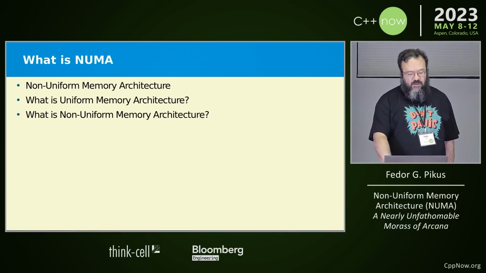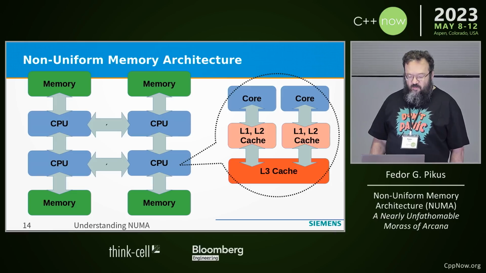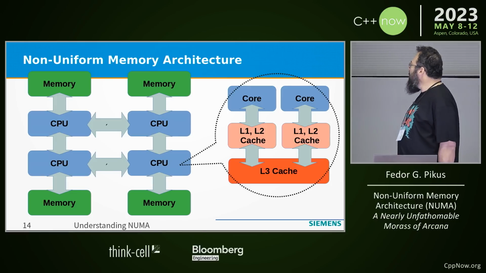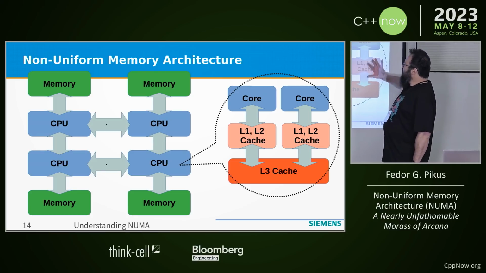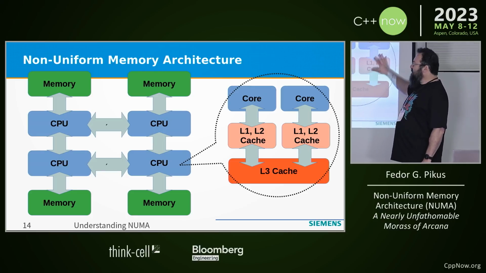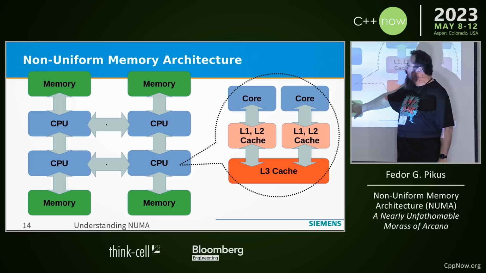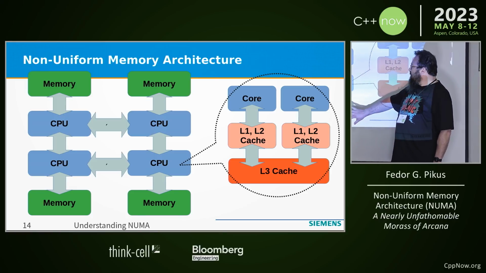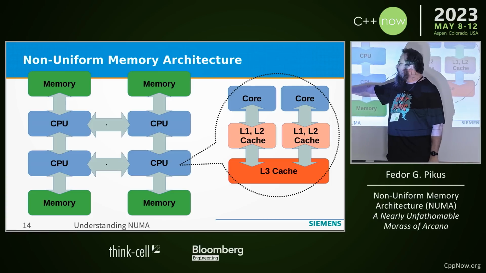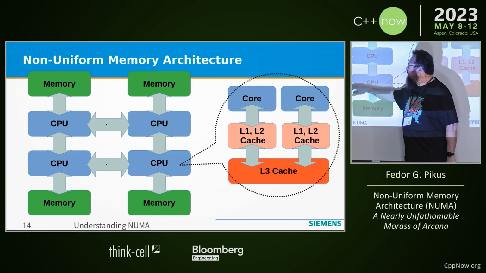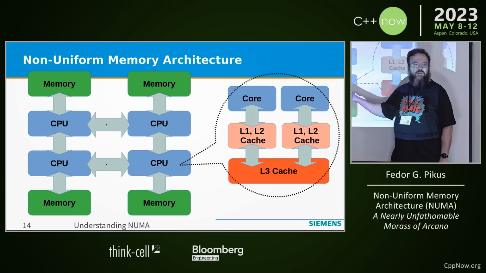So we saw the uniform architecture, so let's see what the non-uniform architecture looks like. That same processor: here is your processor. This is what we saw on the previous slide, this whole thing. We now put it in this one box, and it's connected to memory through the memory controller and its system agent, and it also has these interconnect links, like this one and this one. And that's what it uses to connect to other processors.